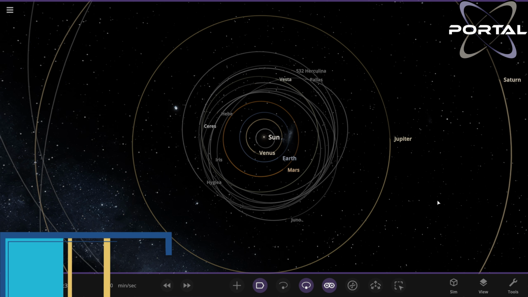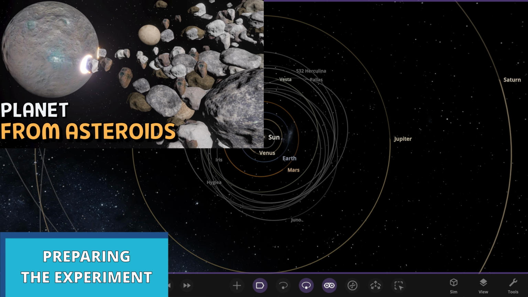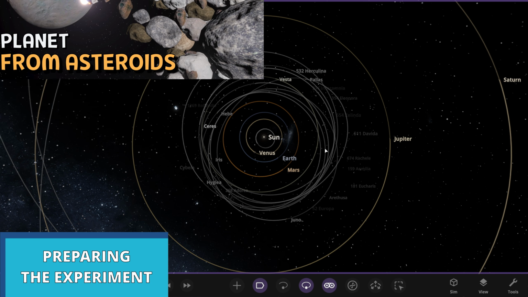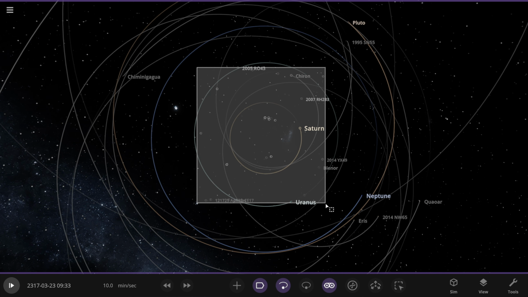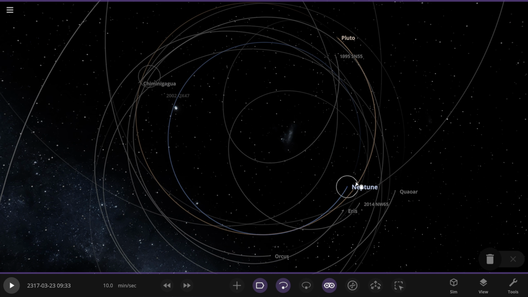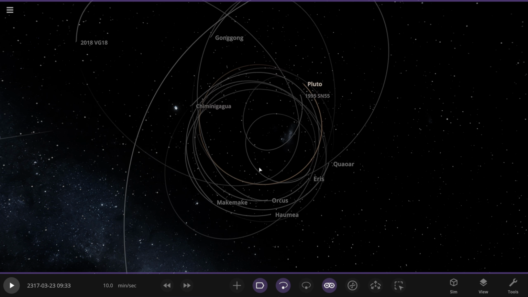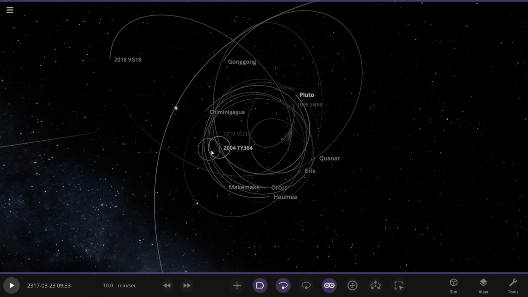To merge these objects, I'll use the same method I used in a recent video where I combined asteroid belt objects. I'm just going to go ahead and delete all of these objects right here. I'll also remove all the objects orbiting near Neptune and Saturn. And I'm also going to delete the planet Neptune. Now we're left with only the Kuiper Belt and scattered disk objects.